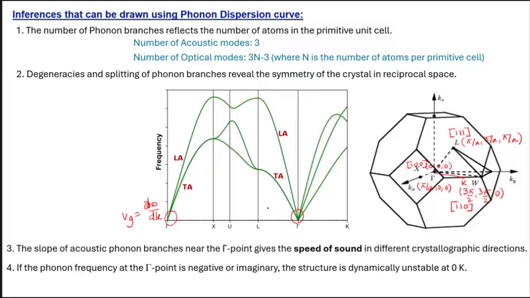Like this, there are many such inferences that can be drawn using the phonon dispersion curve. It reveals the structural details, lattice stability, elasticity, thermal transport properties, electron-phonon interactions, and even phase transition behavior. So the study of phonon spectra is very important in understanding the behavior of crystals. And that is why a phonon spectrum acts as a fingerprint of a crystal. We will stop here. I hope I could deliver some valuable information about the phonon dispersion curve, so that next time whenever you see any phonon dispersion curve, you could draw some inferences.